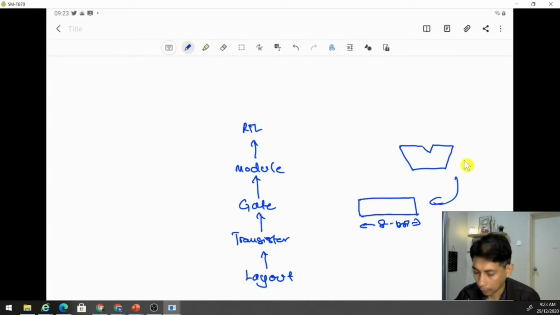And later in the next chapter we will look at an even higher level, which is the algorithm level. So we are here in RTL: how we design this, connect this together to create a complete system.